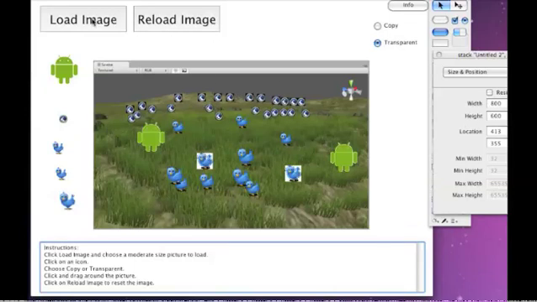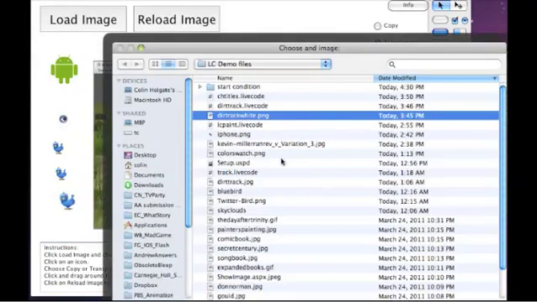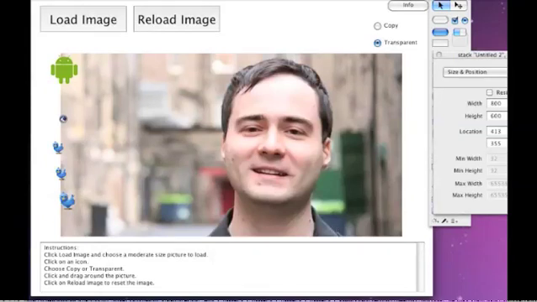I'm going to do a load of an image now. So I have it set up that you can click on the load button and go and find something to load. So here's an unlikely looking chap, and let's think about what he was thinking about months and months ago, and it was probably about Android and iPhone and things like that. So we could stick some little Android men around his head.